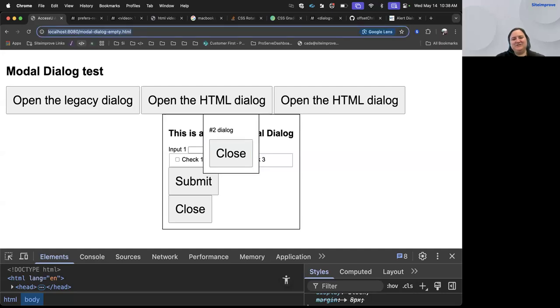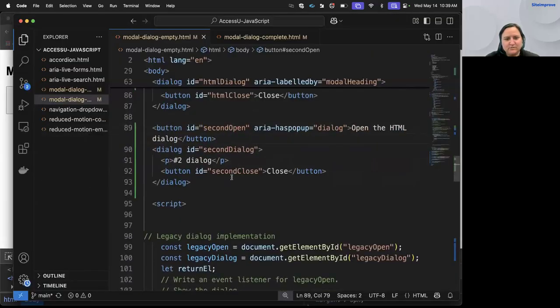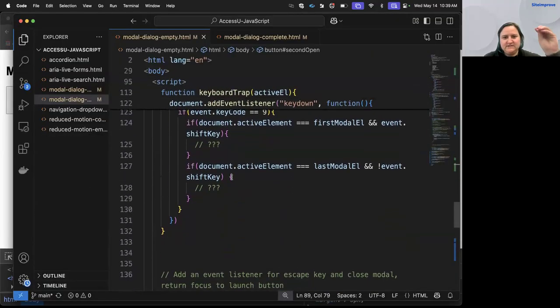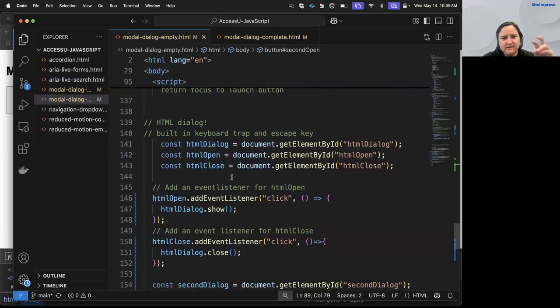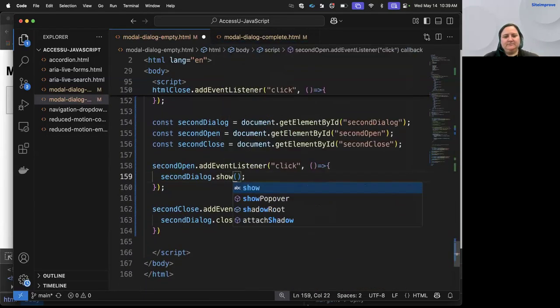And then because I used the show method on that one too, I can still access everything in some nightmarish layer situation. Don't recommend doing this, but there could be a use case for many dialogues open at any time. And then I bet you could, so let's say that second one was a timeout warning or something where you needed someone to interact with it. Then you would just do that show modal here.